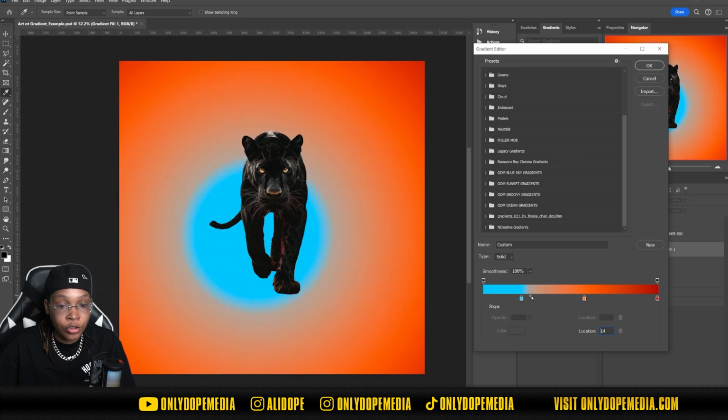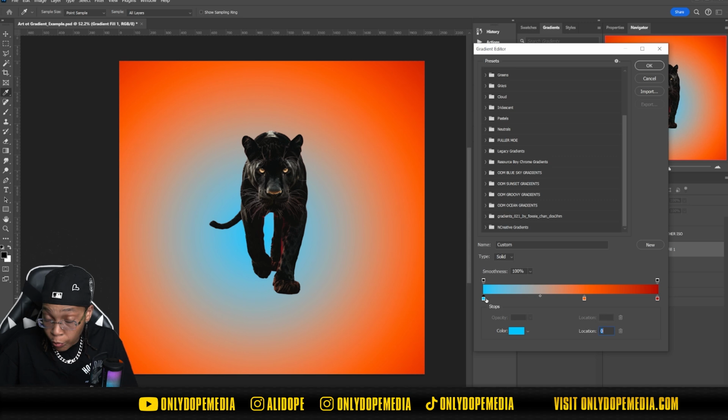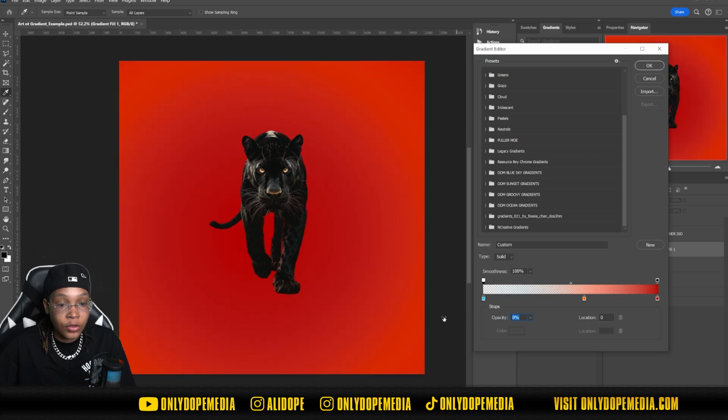See how strong the location is. Does it have a strong circle, or is it strongly feathered? The closer it is to the next one, the more feathering it will be. Pull it back to the end here, and we want to change the opacity. You click up top here on the black ones, and then the opacity is 0. And then this will make it a transparent layer.